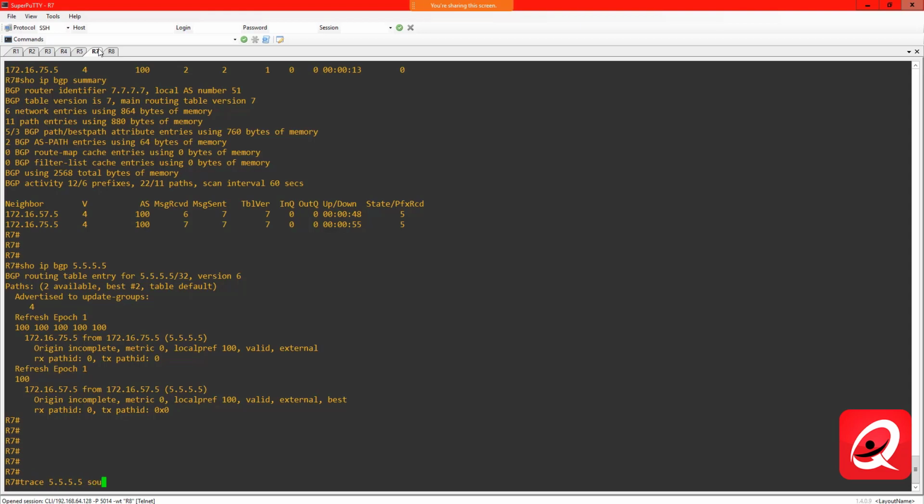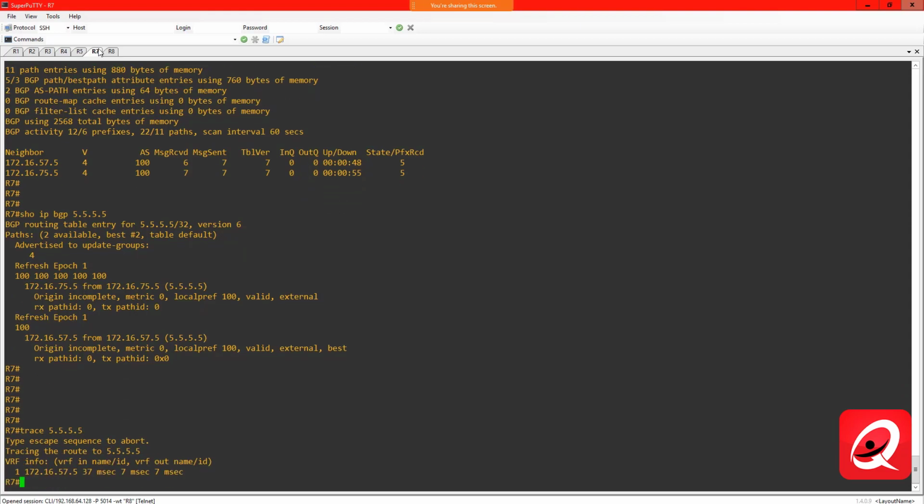If I do a trace to 5.5.5.5, I can see I'm using the 57 link. I was before anyway. Let's just assume that we weren't, right? That's not really the whole point though, right? Router 5 is trying to adjust an outbound policy by saying the return traffic should use that 57 link, over the 75 link. All right, now one interesting thing that we run into with BGP is that even though we think we have full control, we don't. We have full control about how traffic leaves the network, but we do not have control about how traffic returns to the network.